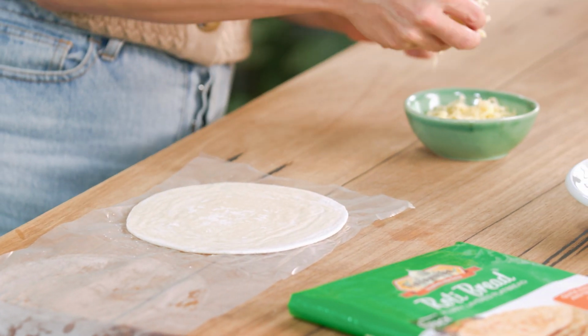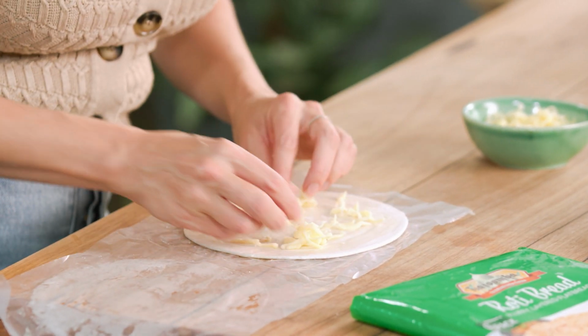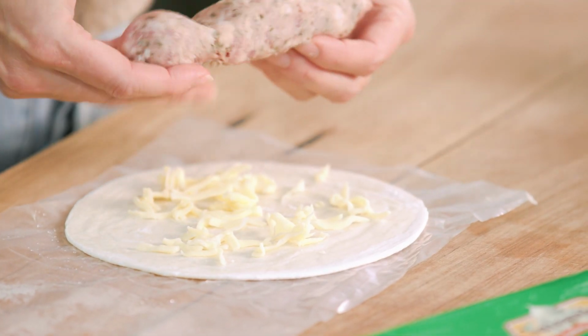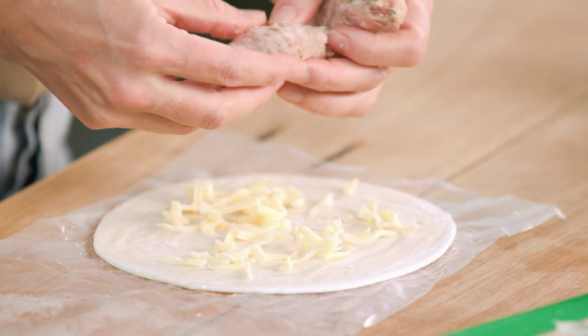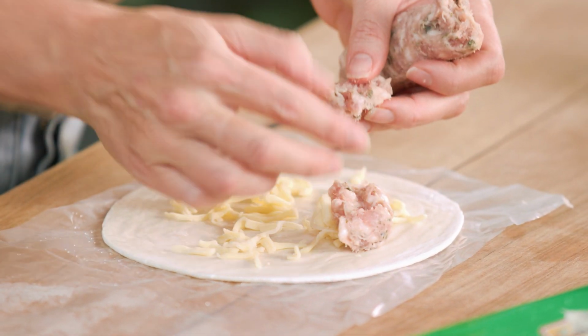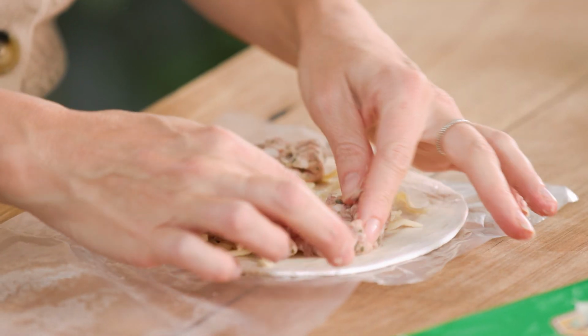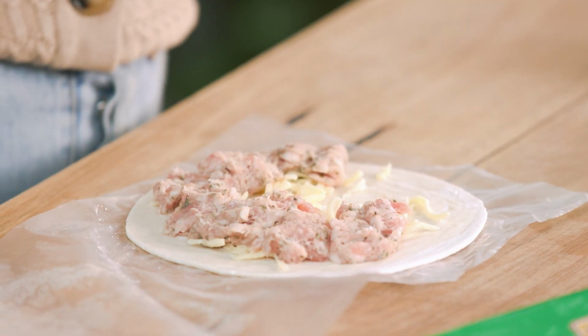I'm going to add a small amount of cheese just on the base of the roti. And you can use any sausage you like. You can use lamb sausage, chicken sausage, pork sausage with a bit of fennel through it. And you want to remove the casings of the sausage. You can see how sticky this is. That's what we're after, because essentially we're wanting that meat to stick to the dough.